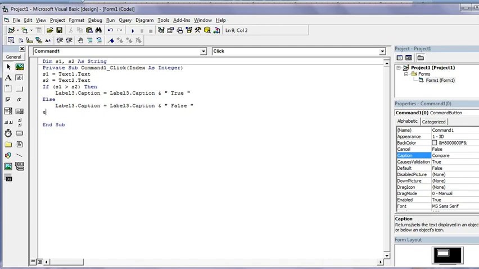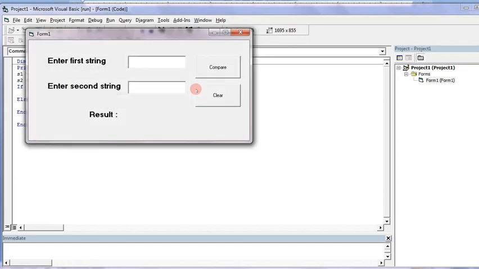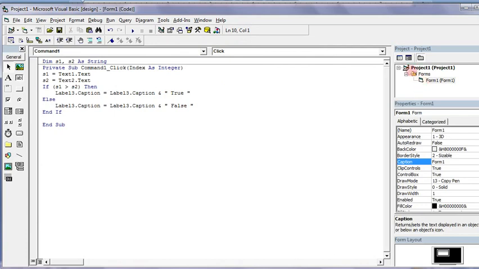Fine. So now let's check whether it is working or not, keeping an if. Now running the program, giving here AA and giving here AA. So what is it showing? False, because both are equal. We didn't keep else if, so that's why it is showing false. So let's check AAA. Now false is showing because this is not true with this. Now here let's keep triple, meaning more. So let's check, true is showing.